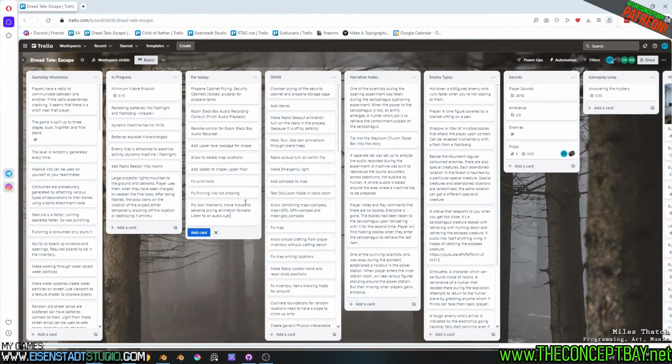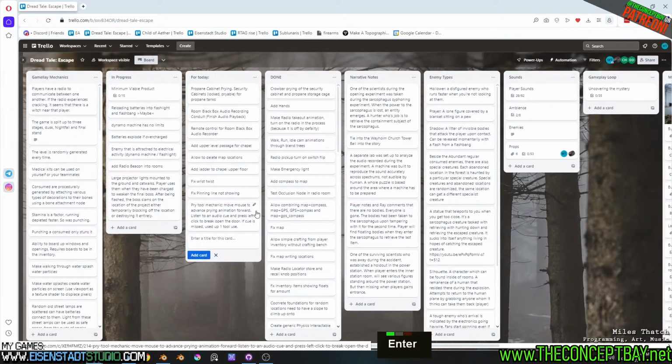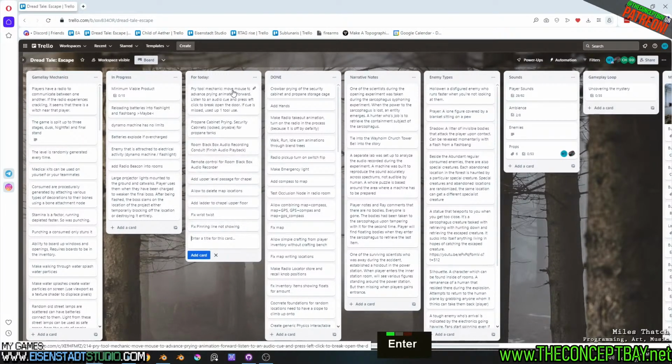And press left click to break open the door. If cue is missed, tool is used up, or use up 1 tool use. Cool. I'm gonna place that right at the top.